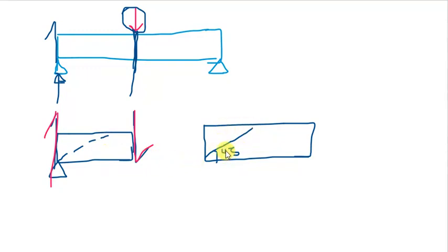But how does that one occur? That is the most interesting part of this video, right? And so what really happens is this. Let's take a small particle at this point here, then let us explode this so that we have that particle as this element. Now what will happen to this element is that we have a shear force going in the downward direction.